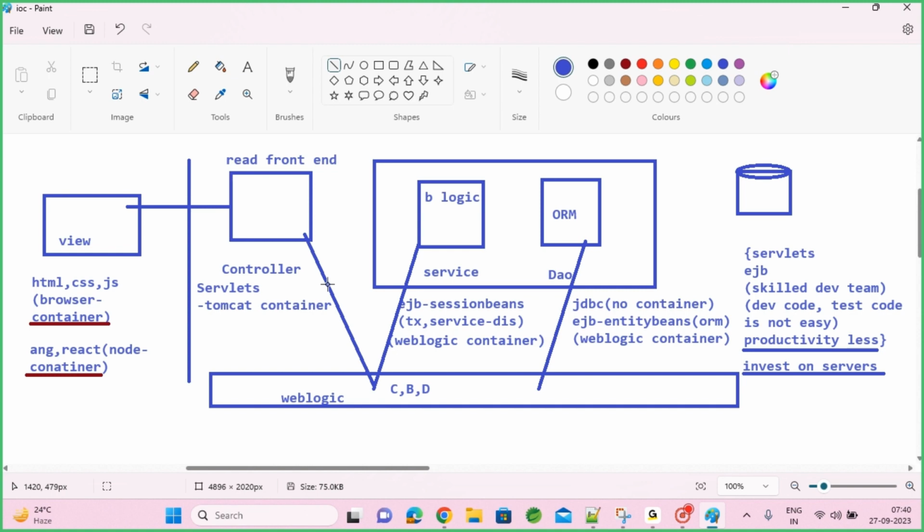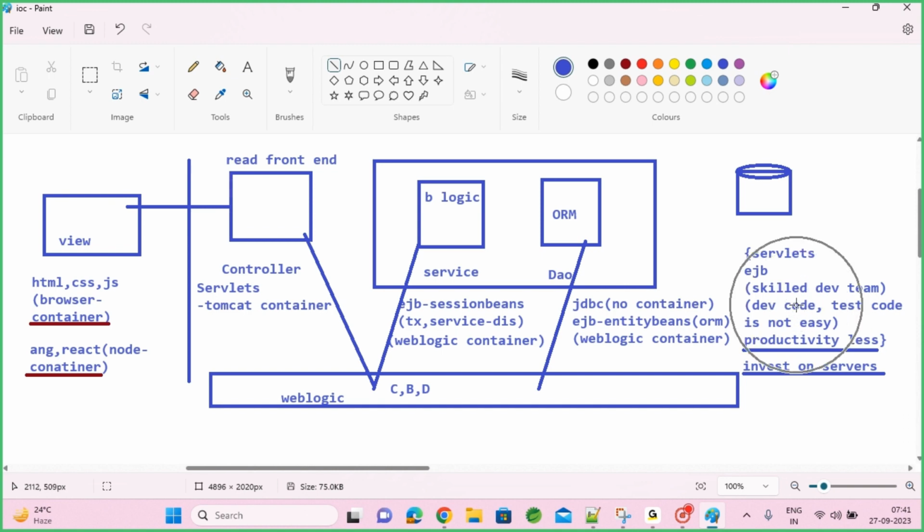And small applications couldn't even imagine Java for the backend because everything was so costly. So now Spring made it easy. Spring and Hibernate made it easy. Slowly, an industry revolution started and many alternatives came into the market and they made it simple.